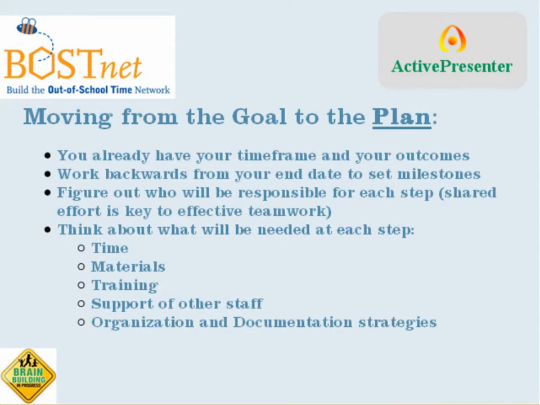Great, you have a vision and you have a goal. Now the next piece is how do you turn that into a plan? How do you make your vision into reality one step at a time? How do you turn your goal into an actual truth in your program by making it happen? The first step is to take a look at the time frame and the outcomes that are embedded in the goal. And looking at that end date, work backwards to set milestones. What are the logical steps to reaching those outcomes that you've set?